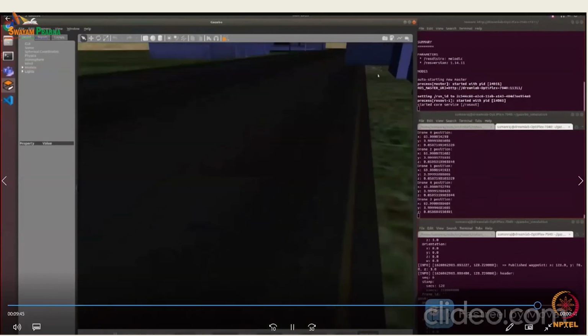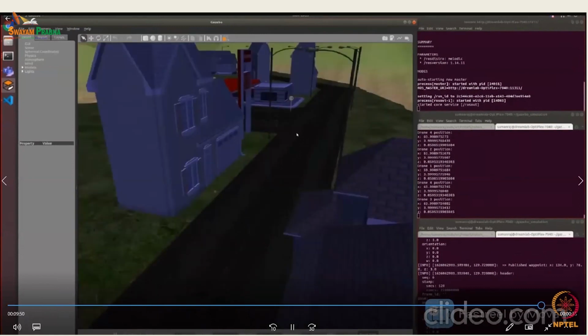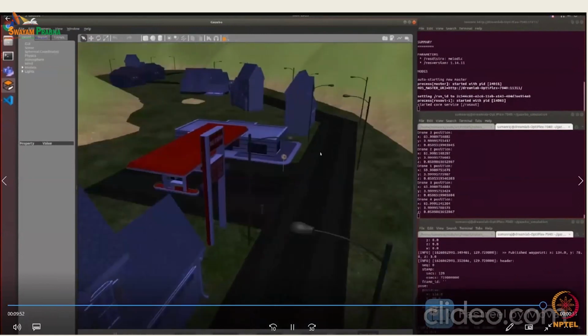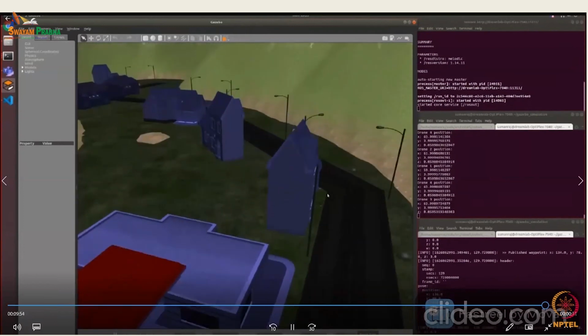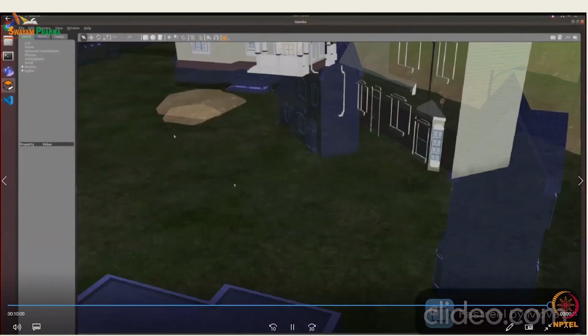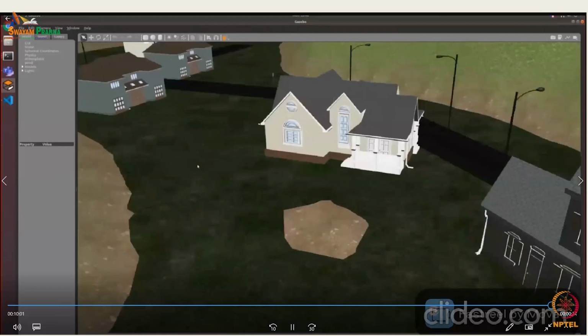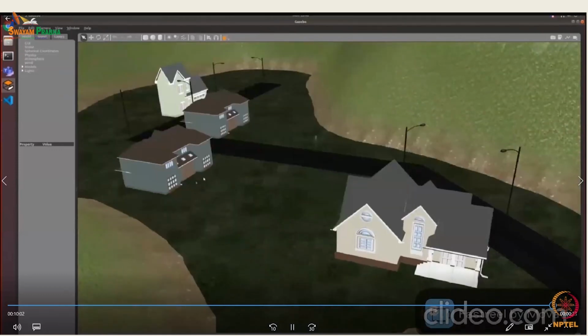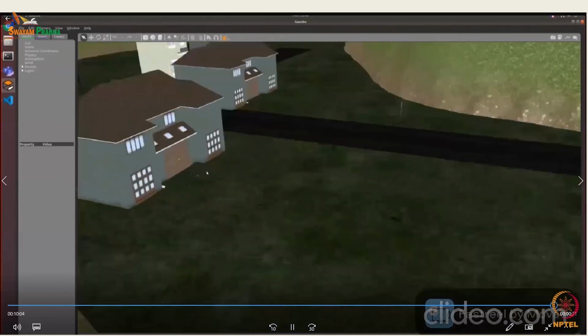Even this has successfully landed now. Now we'll go and check this particular drone. So even this has done. And if we go and check for this drone, even this has landed at its location.